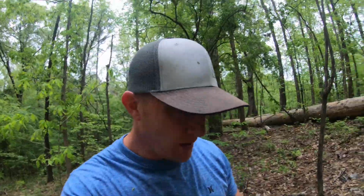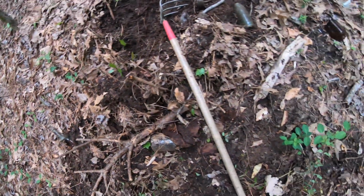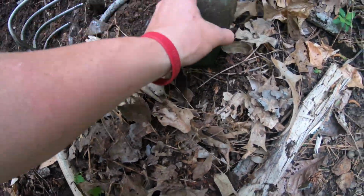But anyway, had to run up to town and do some stuff at my wife's beauty shop and run some errands. Run by the dump a little while because I just want to do a little more exploring to see where potential spots were. Anyway, I come across this little surface area, and I started scratching around, and this is broke.